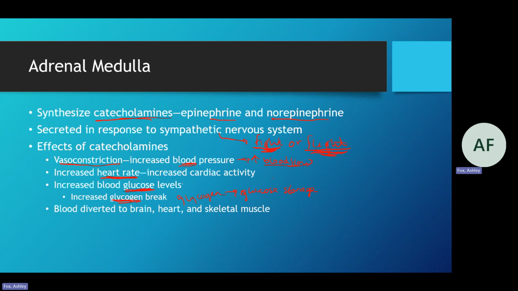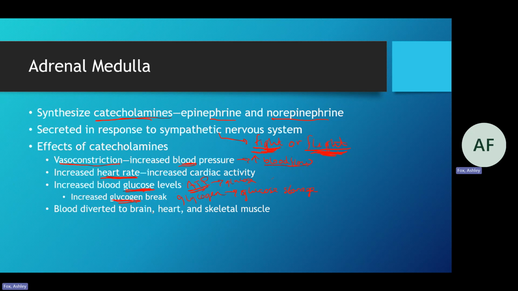But imagine what you're going to do. All of a sudden you're getting ready to use your muscles a heck of a lot. You're going to use your muscles if you're hitting someone. You're going to use your muscles if you're running like the wind. What do your muscles need? A lot of ATP. How do you make ATP? At least partially, not only oxygen, which is why you're going to increase your blood flow everywhere, but you're going to increase your glucose. You need glucose and oxygen to make ATP. So this increased blood glucose levels because you are getting ready to use your muscles a lot and you need a lot of ATP molecules.